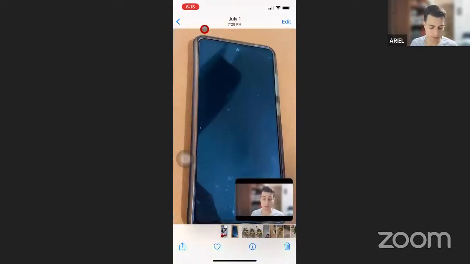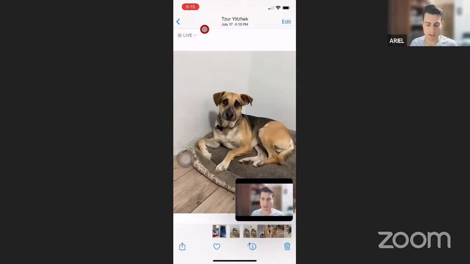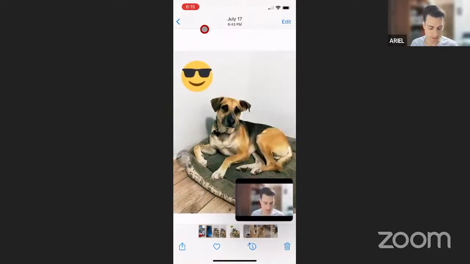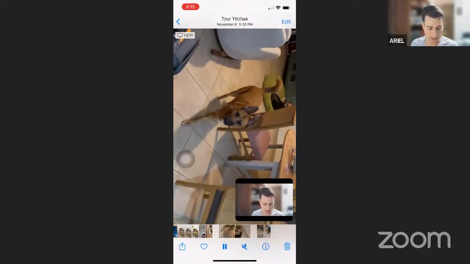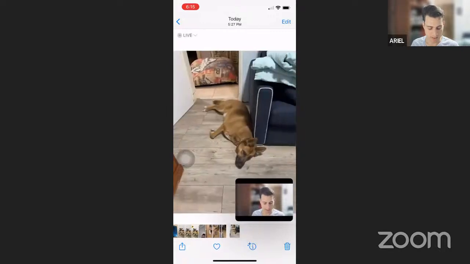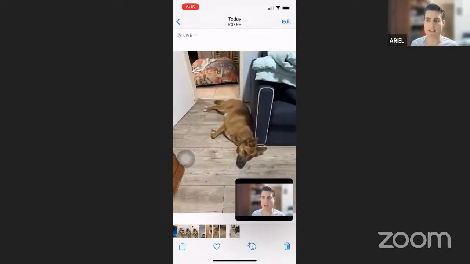I took a photo of another phone. I took a photo of Artie, one of our two rescue dogs. This is Artie with a smiley face. I took a picture once of Rosa, our dog. I took a video of them, and this is a picture I took today of her lying down in my office and having a rest after a busy day's work. So I want all these photos to stay on my phone, but also have a copy of them in my storage.